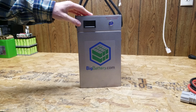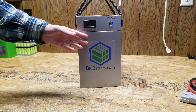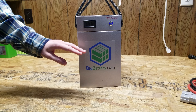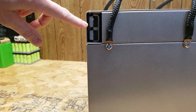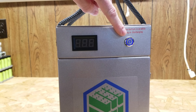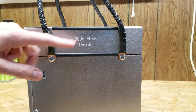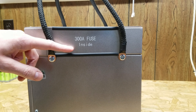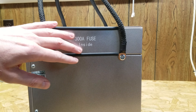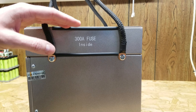My overall first impression is how well-built and heavy-duty these feel. It's a visually appealing rectangular package weighing in at just around 47 pounds. They're rated for a max continuous discharge of 175 amps and a 6-second surge of 350 amps. On the side there's a 175-amp Anderson connector as the main battery output. On the front you'll find a lighted on-off power switch along with a voltage display. On the right-hand side there is a 300-amp fuse. This is designed to be user-serviceable. I love that they moved away from the double-pole combined breaker they had been using previously, and I love when a company is willing to listen to customer feedback.